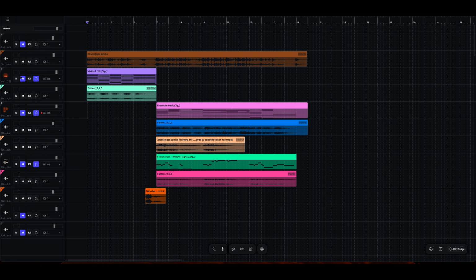Additionally, I've got MIDI printed to audio because AI instruments work here in real time, so every change in MIDI pattern or every move of the MIDI block needs new generation, which takes time, can be annoying. So when I was sure that I have what I wanted, I just printed it within Ace Studio to an audio clip to save time. So let's listen to the first part, which is violin from Ace Studio.